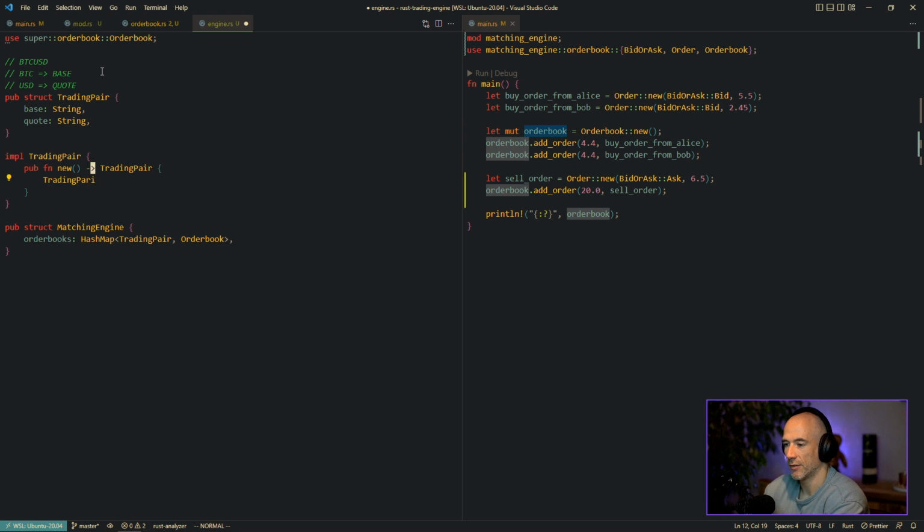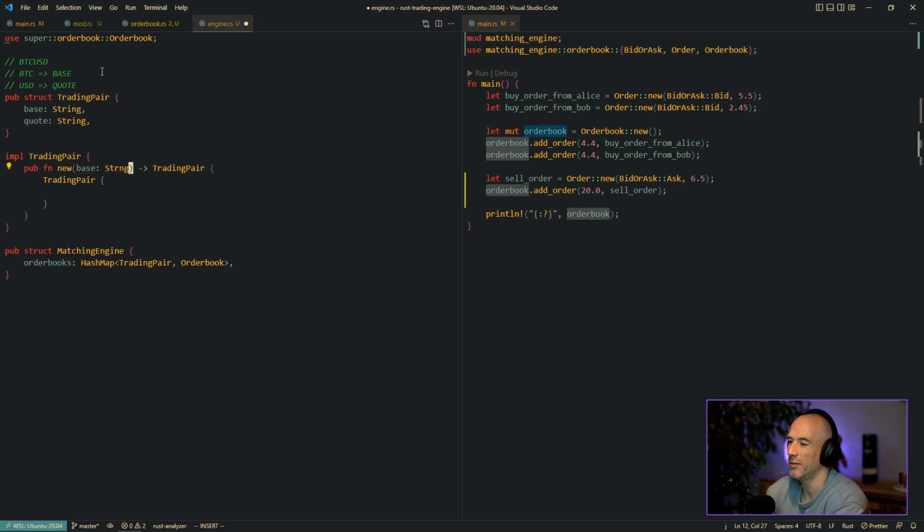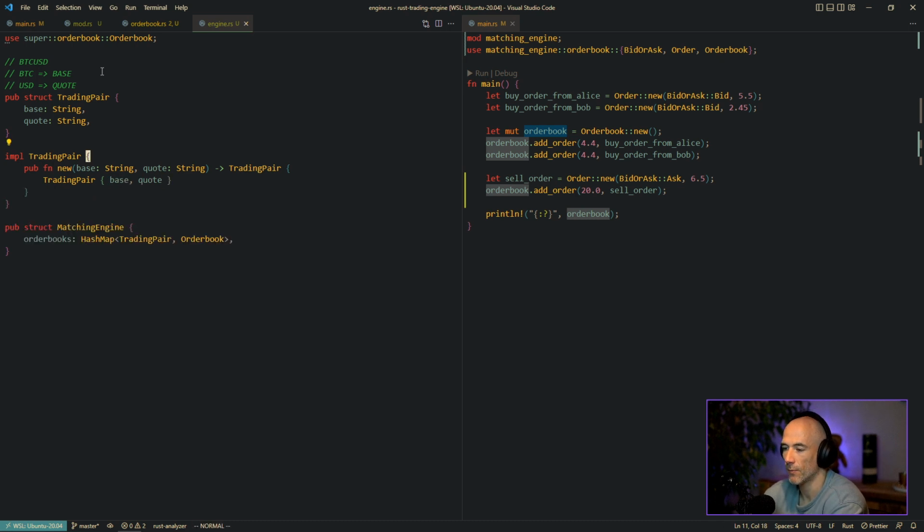Trading pair, and then give me the base, which is going to be a string, and give me the quote, which is also going to be a string. And then we're going to say base and quote. All right. Cool. And then with matching engine, we're going to implement MatchingEngine, of course.